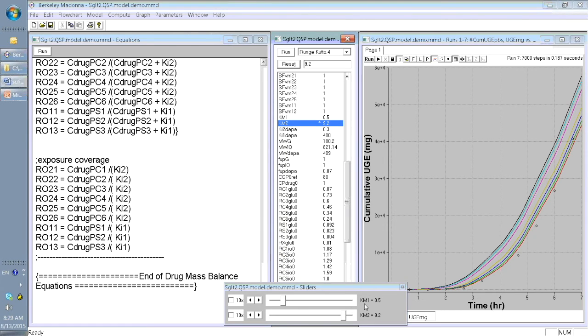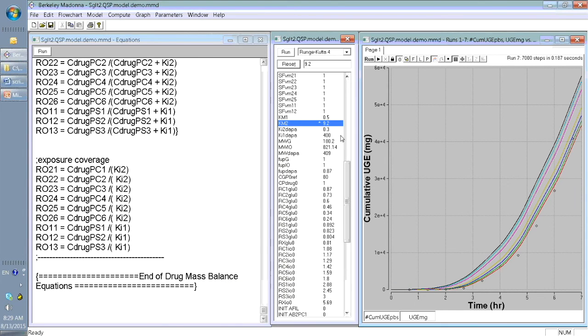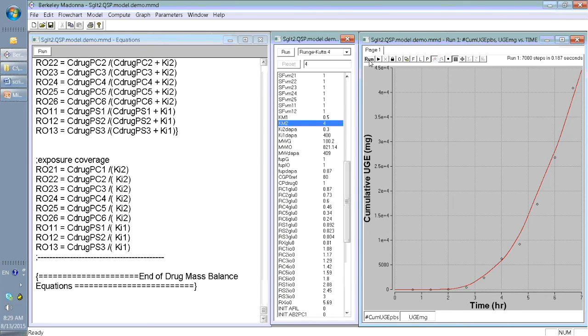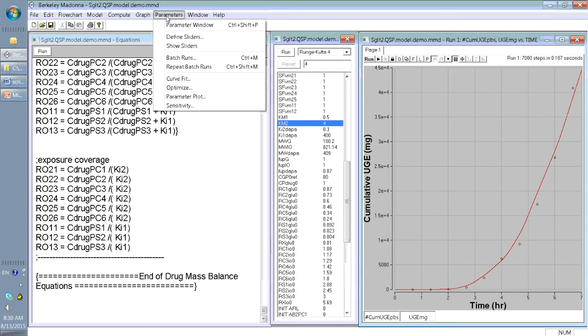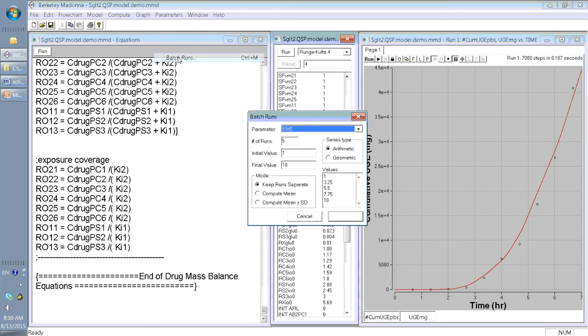The third way is batch runs. Let me cancel the slider, revert KM2, and remove the runs. The batch run function allows you to run the model successively at a series of values for a parameter. It's useful for scanning a wide range of space to efficiently identify the visually optimal value. Let's go to parameters, batch runs.